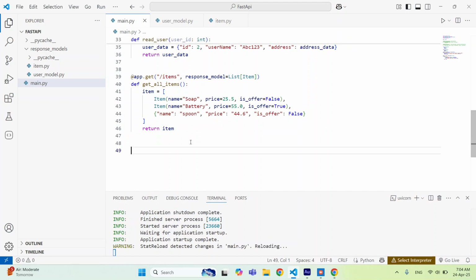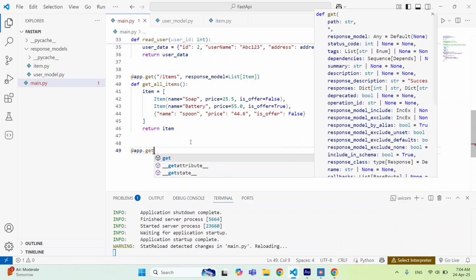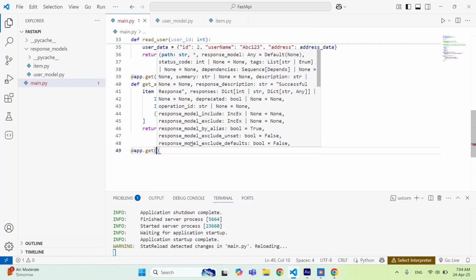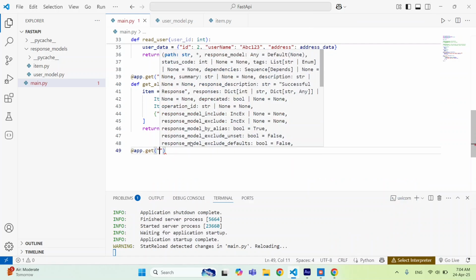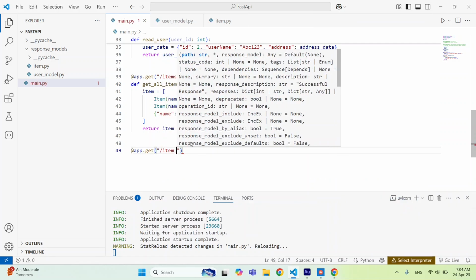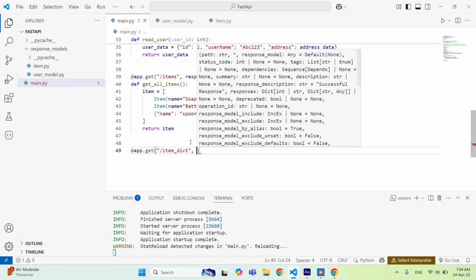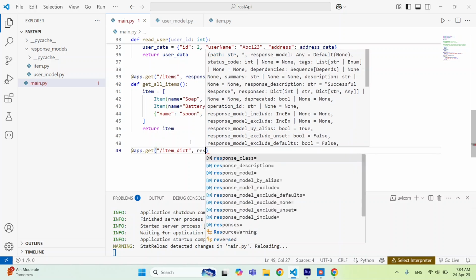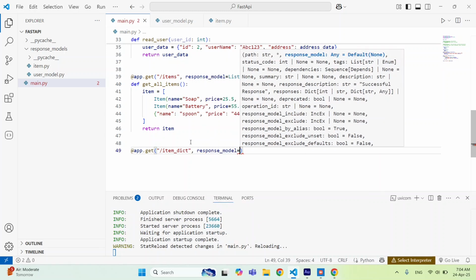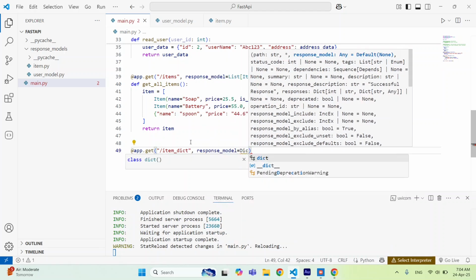So our next example is app.get item dict. Okay, and here again the response model will be dict, because we are using a dictionary, so we need to use dict.